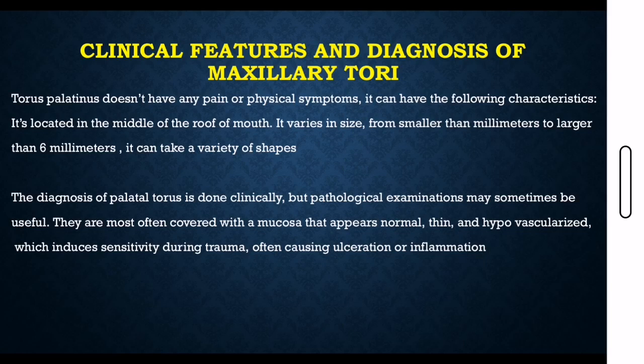Clinical features and diagnosis of maxillary tori. Torus palatinus doesn't have any pain or physical symptoms. It can have the following characteristics. It is located in the midline of the roof of the mouth. It varies in size from smaller than a millimeter to larger than 6 millimeters, and it can take a variety of shapes as we talked about previously.